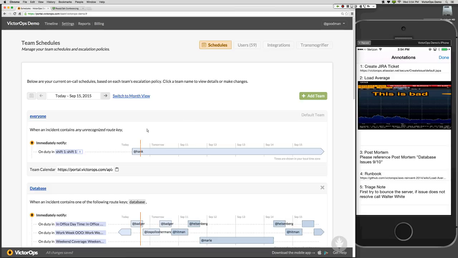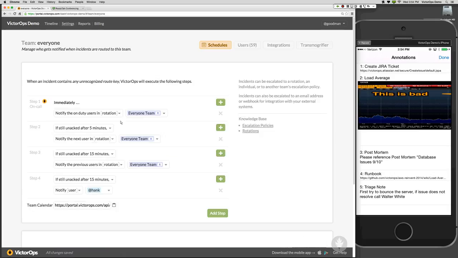In our schedules here within the settings, you can set up a 24/7 rotation, a follow the sun rotation, or what we call a custom rotation. Custom essentially accomplishes anything else that the other 2 do not do. Once you determine your on-call rotation and what that time frame looks like, you set up your team escalation steps, your team escalation policy. In this example, we are notifying the on-duty user in this rotation, and the system will then use that individual's paging policy in determining how to notify that person.